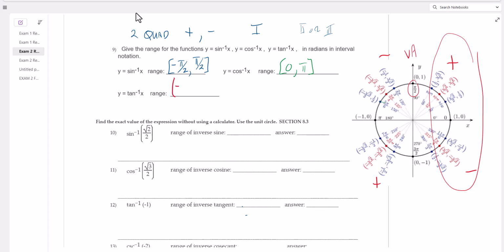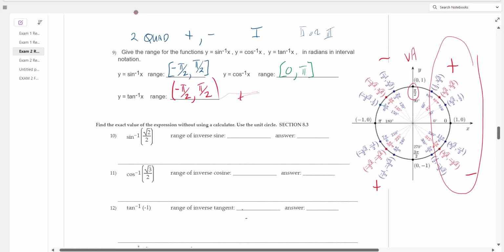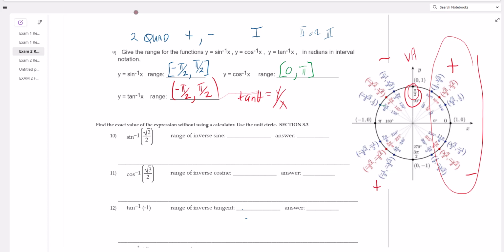Now the only thing with this is you've got parentheses around these, because remember a tangent is equal to y over x, and what you're going to find is at pi over 2, you're going to end up having 1 over 0, so you're undefined. Since you're undefined, you have to have a parenthesis there. And same thing here, if you're at negative pi over 2, negative 1 over 0 is undefined, so you have that. So that's not just blind memorization of that, but you can actually reason that out a little bit, okay?